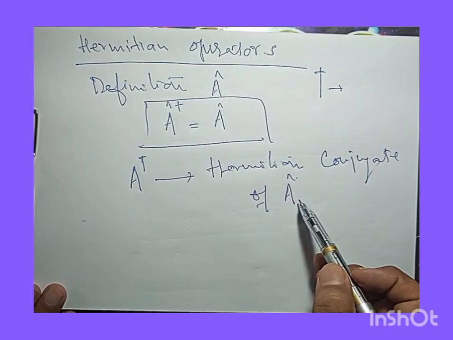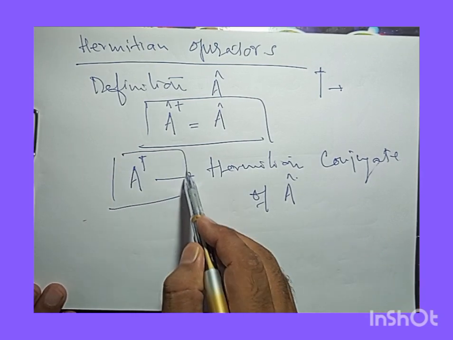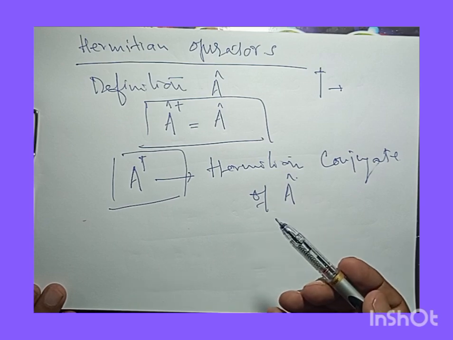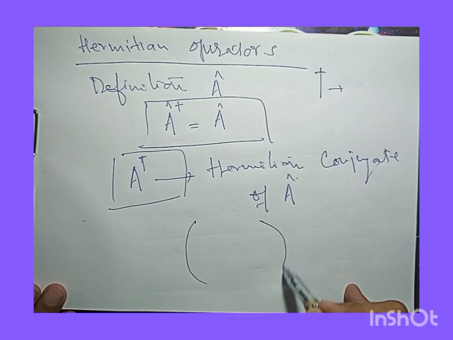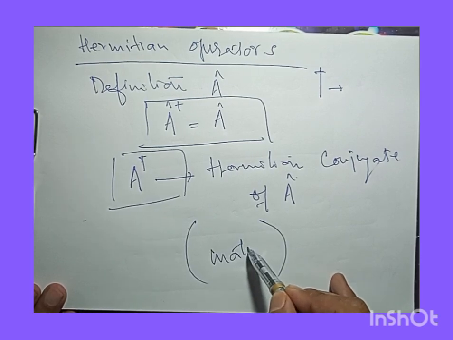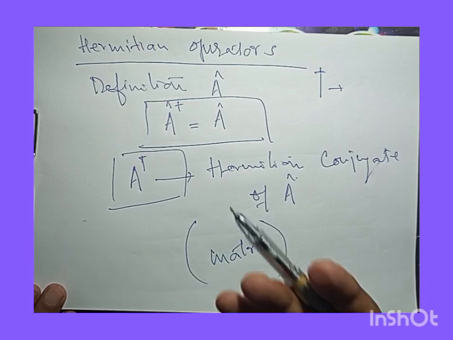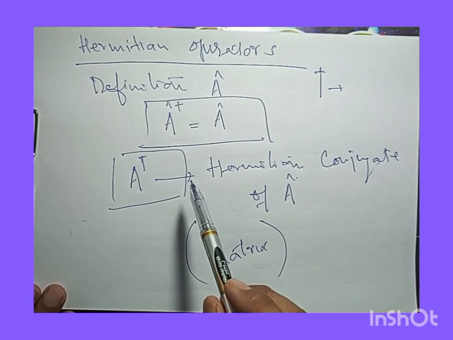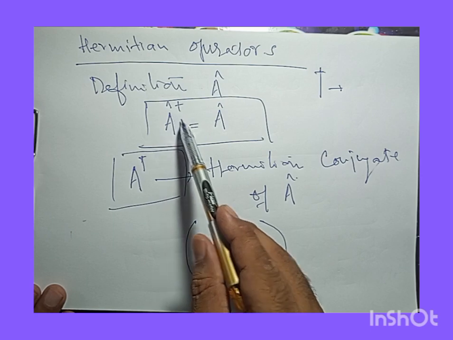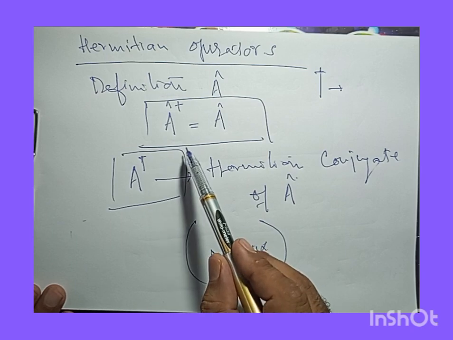The Hermitian conjugate of an operator is obtained by taking the transpose and then the complex conjugate of the elements in a matrix. We will discuss it in detail as we move on, but here we will try to attain a definition of Hermitian operators and talk in generality about the properties of these operators. So the point is quite simple. If A dagger is equal to A, provided A is an operator, then this operator is a Hermitian operator.